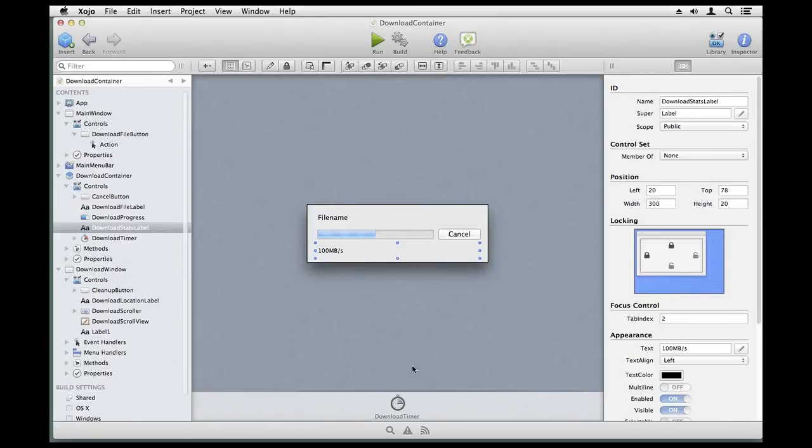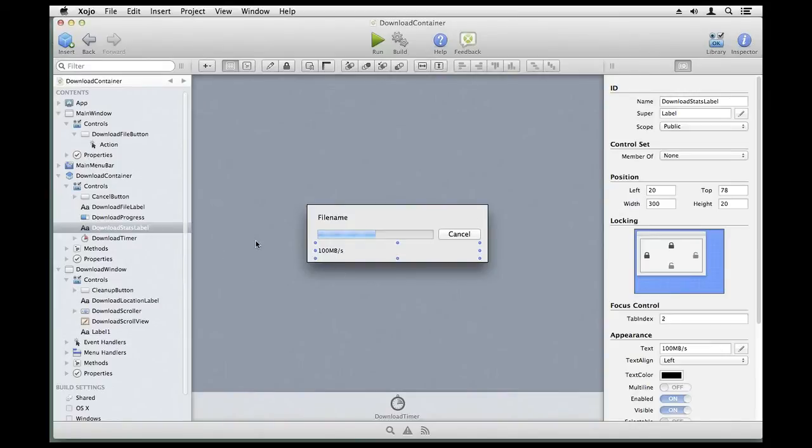I just have a timer sitting down here that runs. When we add a file to this, we're just setting a fake duration for how long the download would take. Then the timer runs through that duration, updates the progress bar, and generates fake numbers for the download stats and whatnot.